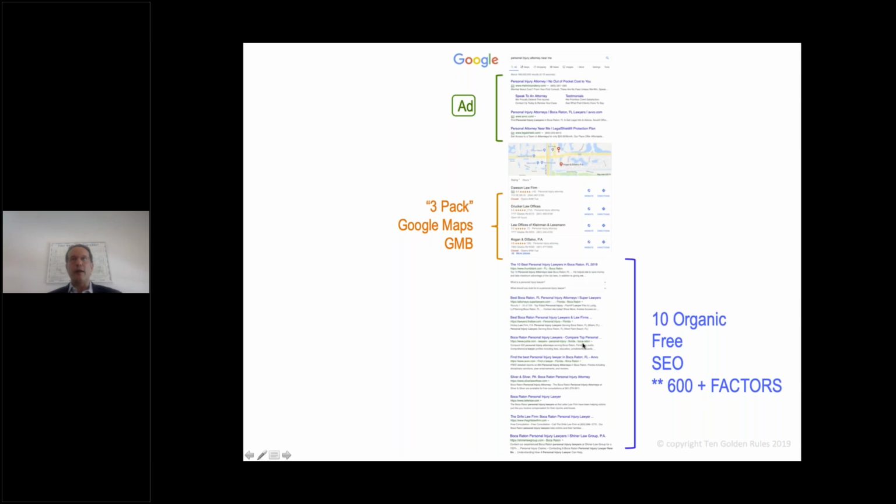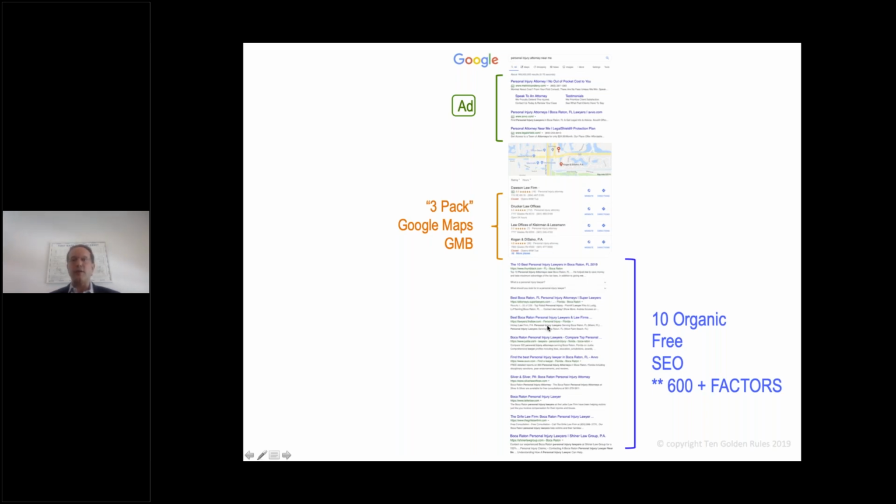A lot of consumers prefer to click on the original 10 organic results. If you remember in the good old days, the Google ads would appear on the right-hand side beside the organic. But now the ads appear on the top, just like they appear in a mobile search. It looks the same on a cell phone or a desktop. And as you scroll down, today we're all focused on how do you get in this organic area.